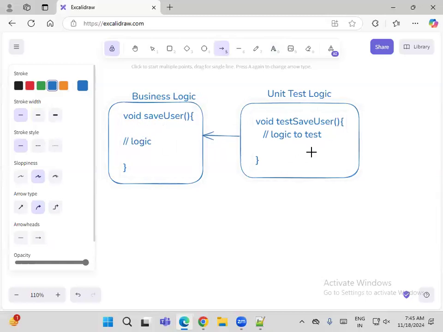To develop this unit test logic, we are going to use JUnit, guys. What is JUnit? JUnit is a library that is used to perform unit testing of the application.